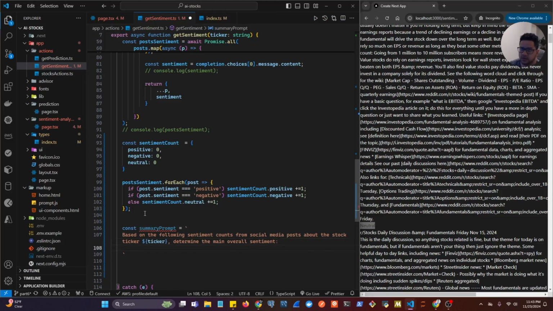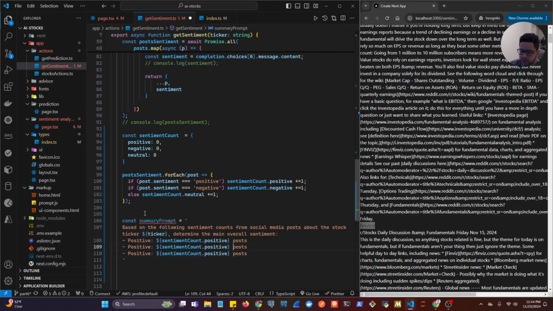And then here we're going to pass the positive, and we're going to say colon, dollar sign, sentiment count dot positive posts. We're going to copy that down twice, and we're going to say this is going to be for negative, this is going to be for neutral here.